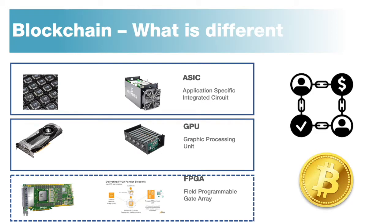Many of you will be familiar with traditional data centers. Traditional data centers have CPU processors, servers in there. What we're seeing in the emerging technologies, including blockchain, is a move away from that into more powerful equipment, which you may not be used to seeing. You may see GPUs, graphic processing units, used in render farms and things like that. They're used in blockchain. Some of the cryptocurrencies like Zcash use GPUs. The real ultra high performance devices are called ASICs, application specific integrated circuits. These are absolute sledgehammers, 100 times more powerful than a conventional CPU, but only do one thing.